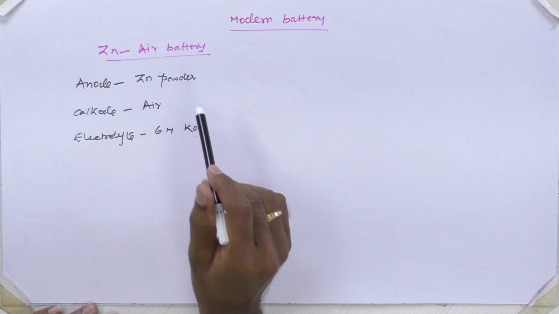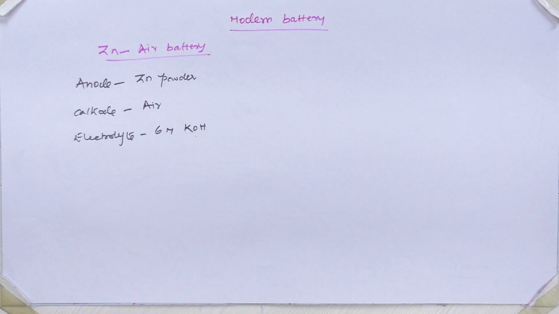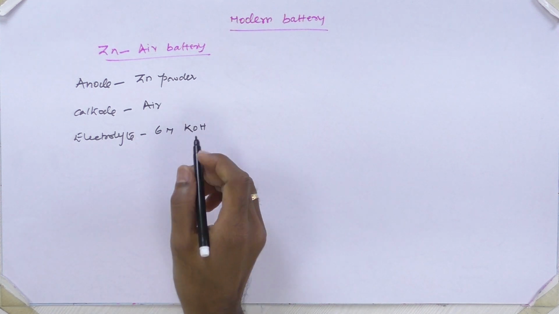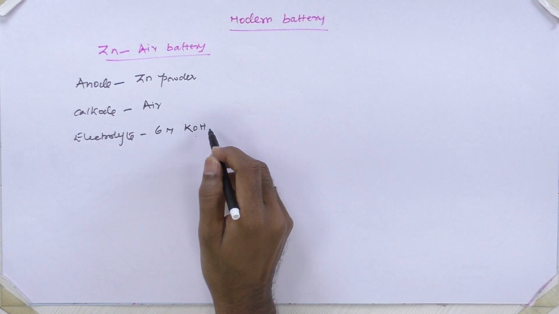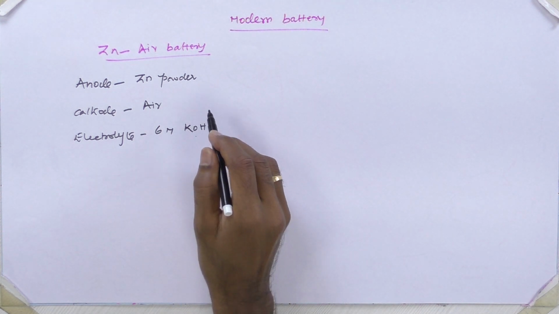Now I am going to talk about one of the important classes of modern battery. In the last class I focused on another important class of modern battery, the lithium battery, and today I am going to focus on the zinc air battery. What are the materials we need to construct the zinc air battery? We need the following materials: the anode, a zinc container as well as zinc powder, and an air cathode will be utilized over here, and the electrolyte is going to be a 6 molar KOH solution. What is the function and how can it be constructed?